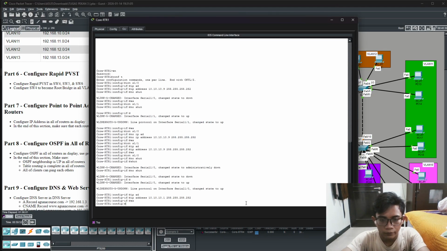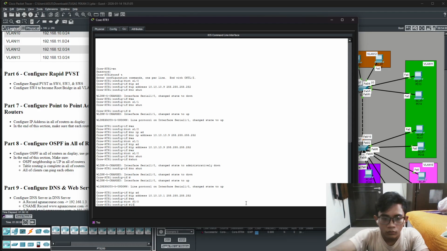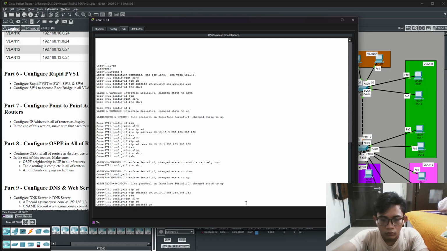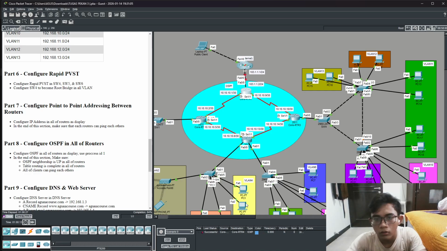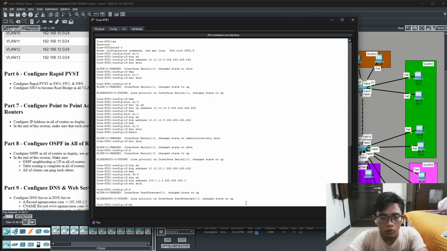Interface F0/0, 1.2.5.5.5.0 right, and no shutdown. Okay, exit.